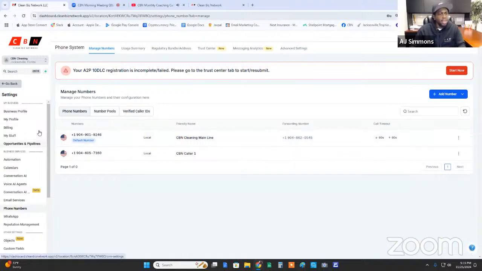The main thing, though, is when you apply for this, make sure that you have your business profile information included as well, because they will check to see if what you put on the application matches what you put inside your account profile right here. And what this does is it simply gives you the ability to send text. If you do not get A2P certification, then you won't have the ability to send text messages out. But you can still make calls without that. So just FYI.